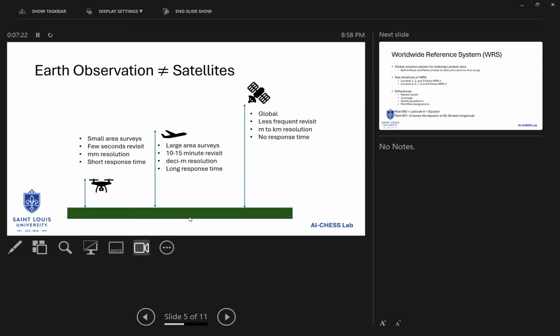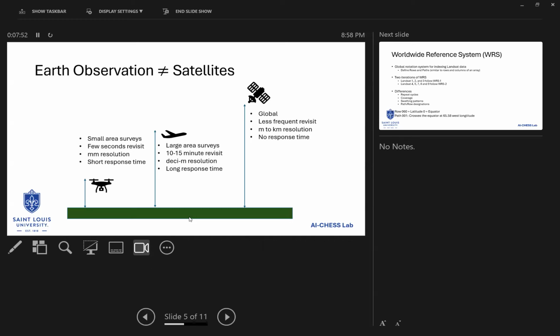And we have large area surveys. There are great examples of this. The one that comes to mind is GAO, the Global Aerial Observatory of Arizona State University. This is basically a Dornier plane that has a lot of satellite-based sensors attached to it. So they do flights just like a regular airplane, and they collect data. But when we compare UAV versus the plane, there's already a resolution difference. And there's also this response time that's very important.